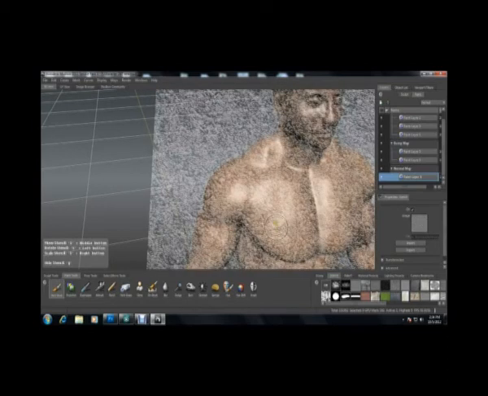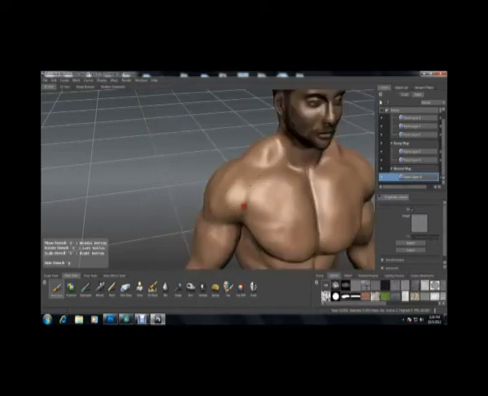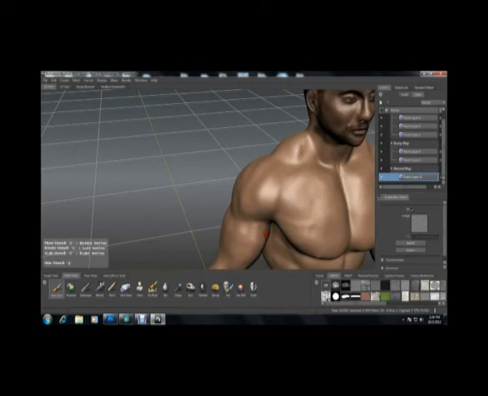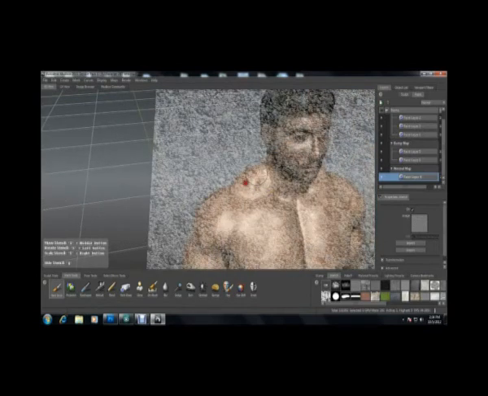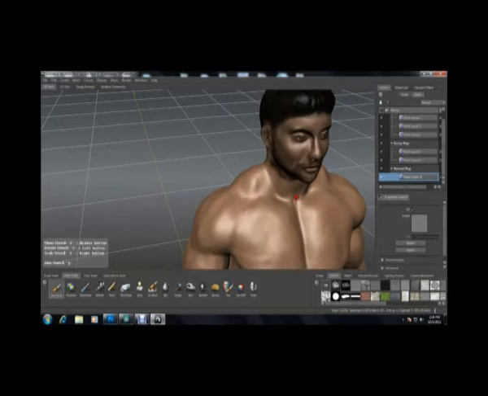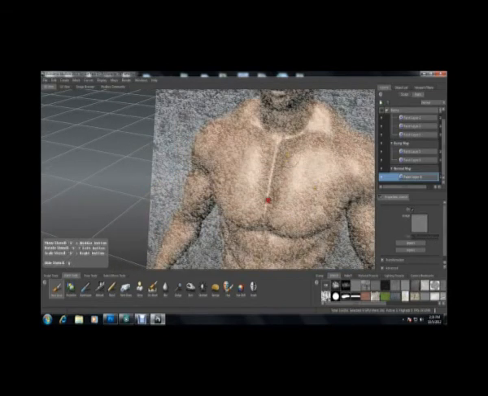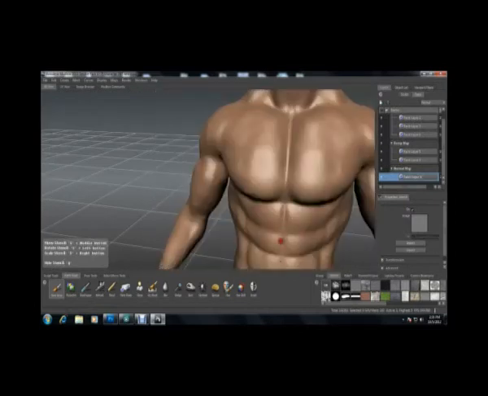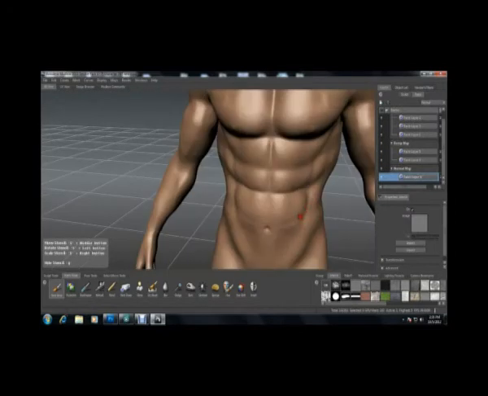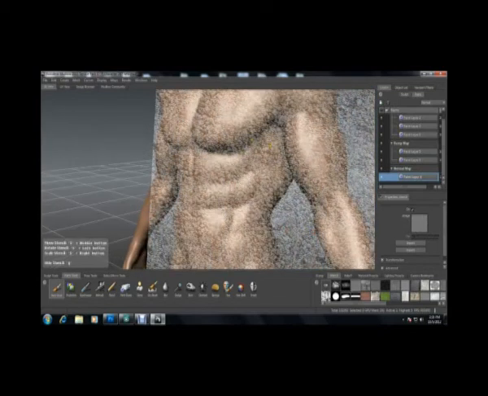So, reduce the strength of the brush and start working it accordingly. The roughness which you will see on this, right now I'm using a normal map. With the help of normal map, I can achieve the kind of output as I want.